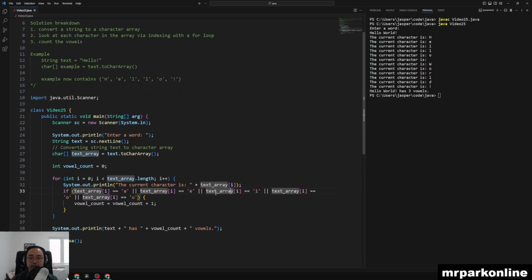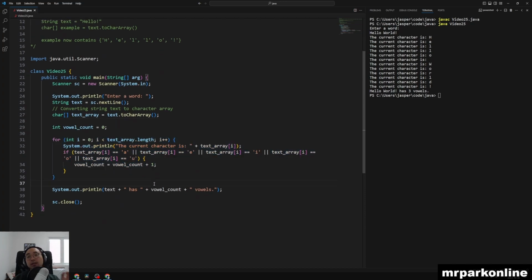Anyways, this was a really nice intro, where in the past we were wondering how we can analyze strings with their characters individually. The way to do so is to learn what a character array is, where we can convert a text or a string into a character array. And we can access these individual characters one by one by using indexing or even using a for each loop, which we're going to learn later on.